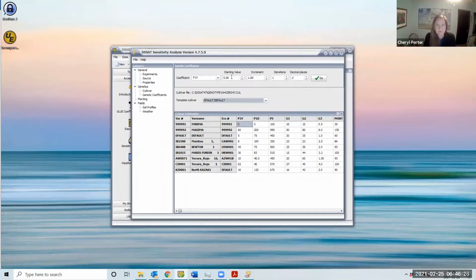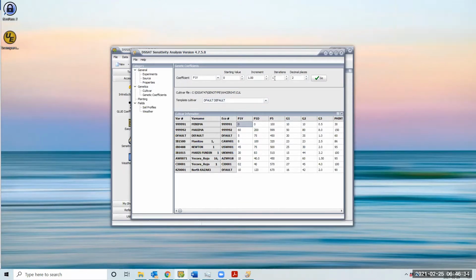Okay, so we're going to look at a range of values. I'm going to start with a value of 0, increment by 10 and go through 6 iterations.